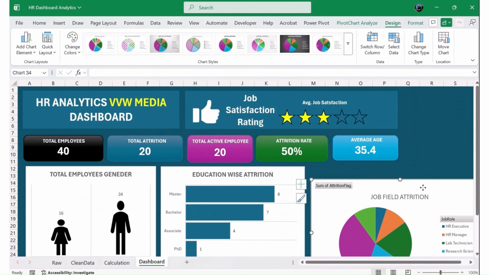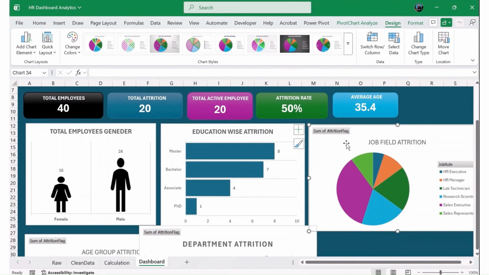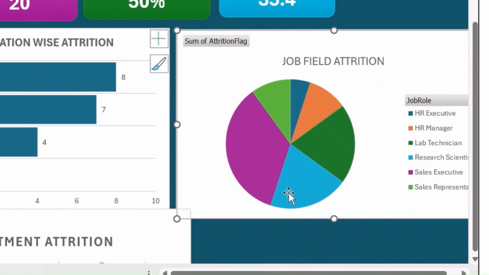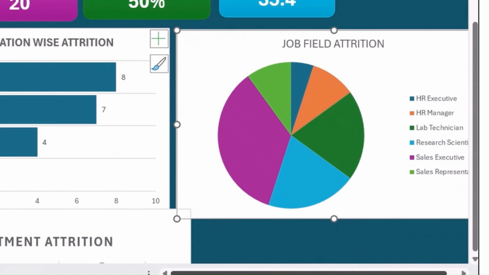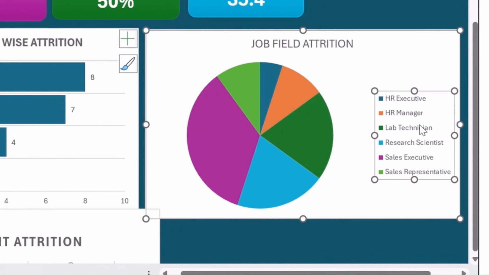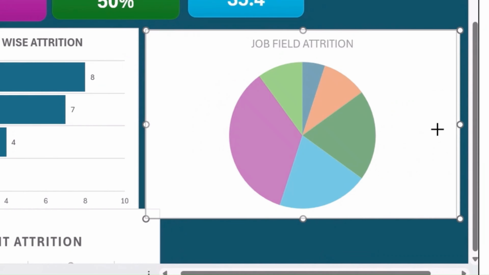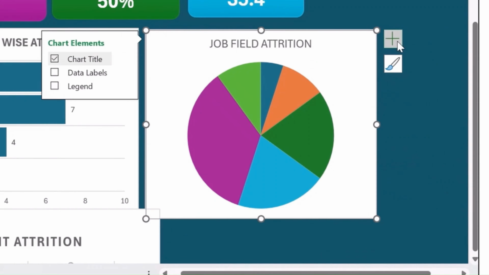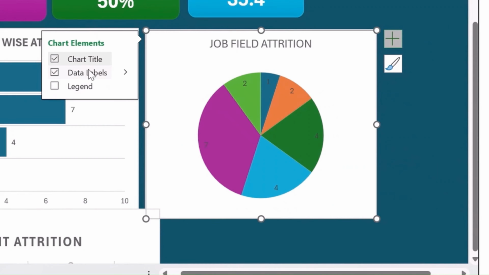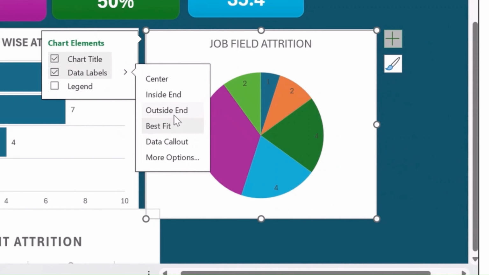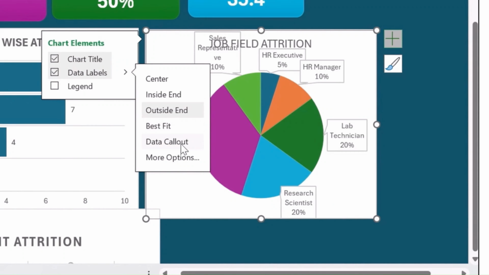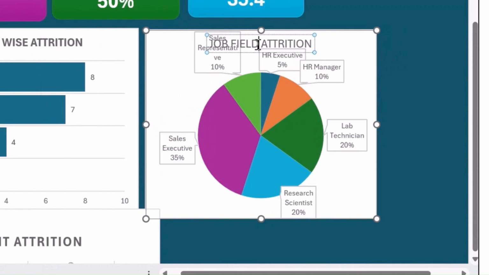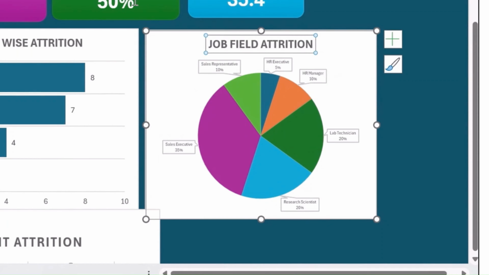Perfect. So this is the overall look for me. Right click over here, hide all, and this time I'm not gonna keep this here, delete it and adjust this. Go here, data label, and here just keep this outside and data callout like this. Okay, and make this as bold. So that's what we are keeping this as, like this.